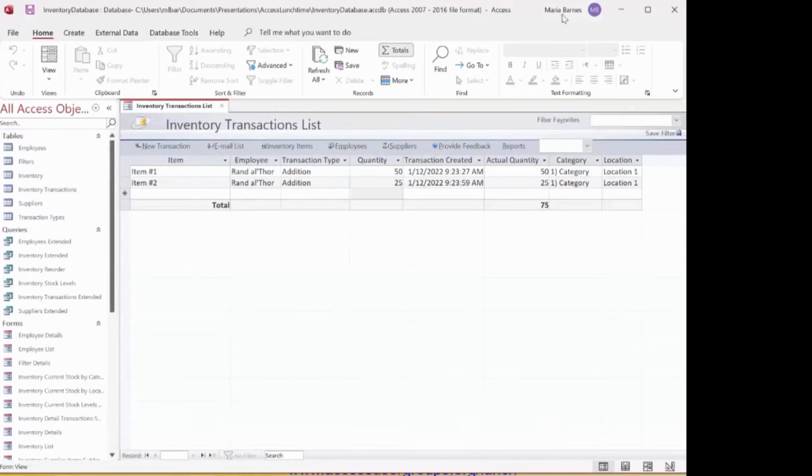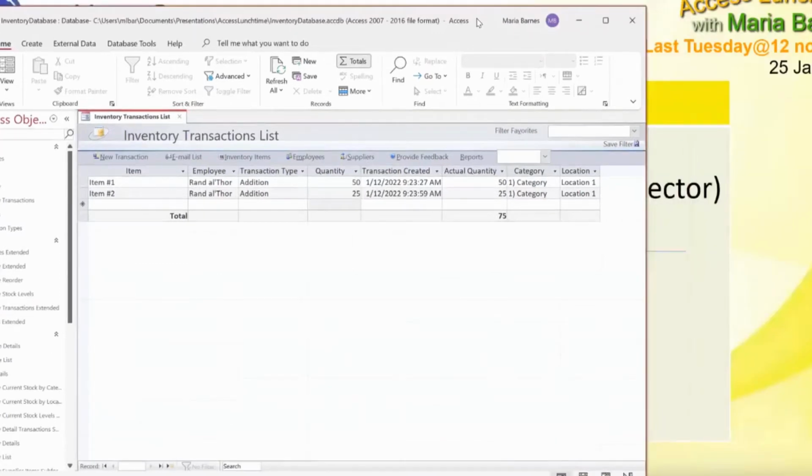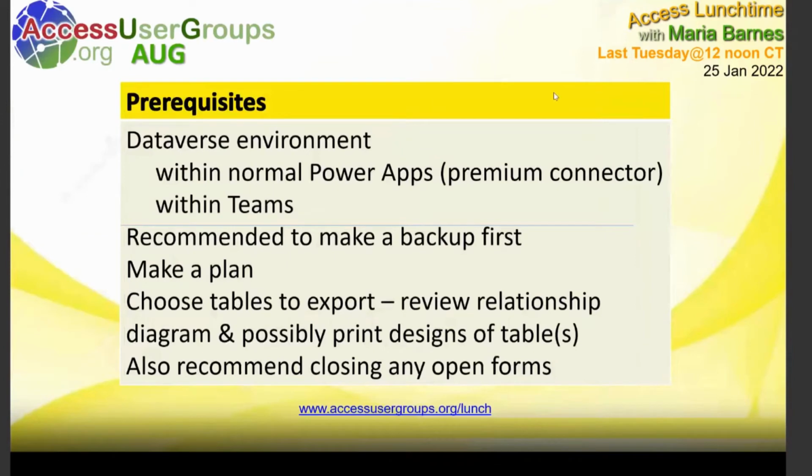Before you look at actually doing a migration, you need to make sure that you have the prerequisites. There's actually another good link here, and I do have these links on the last slide, so you'll get those through the presentation. You don't have to copy these links right now, but I wanted to give them to you during the presentation so that if you wanted to go look at these items, you could.